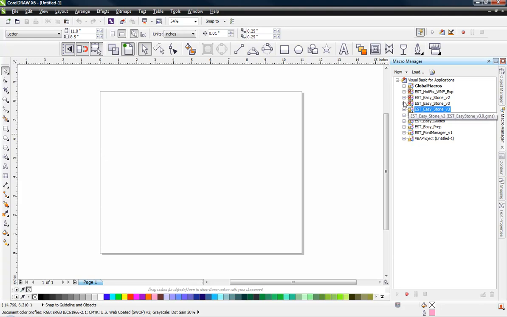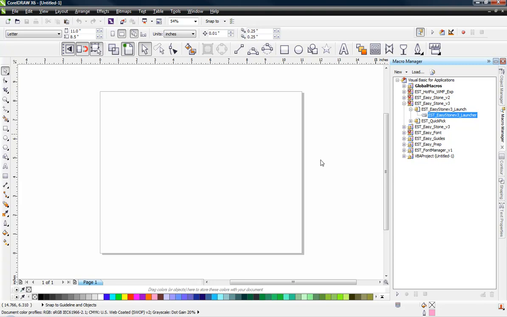So what we're going to do is just click that little plus next to EasyStone version 3, and see where it says Launch. We're going to click the little plus next to that, and here we have the EasyStone 3 launcher. Now, when you're initially using EasyStone in demo mode, you do need to be connected to the internet. Once you purchase the program, then you do not need to be connected to the internet. But at any rate, we'll go ahead and double click on this, and that will open EasyStone.